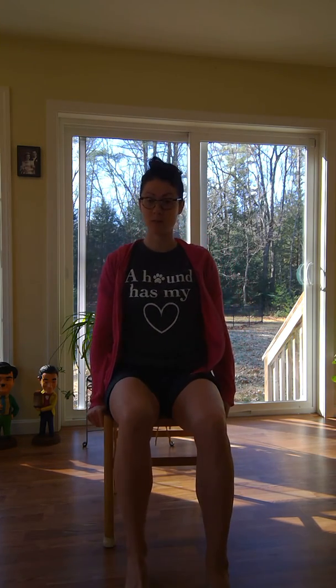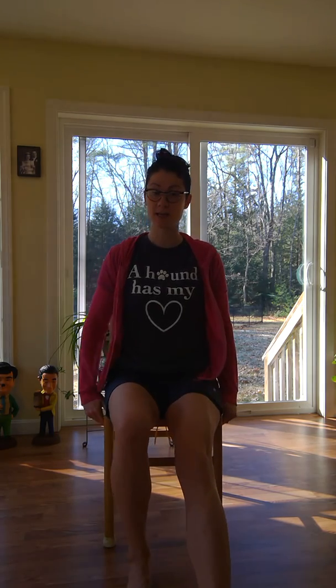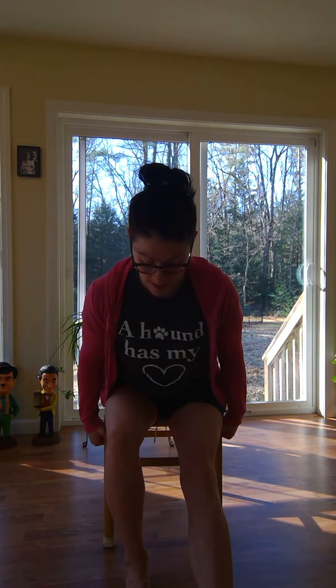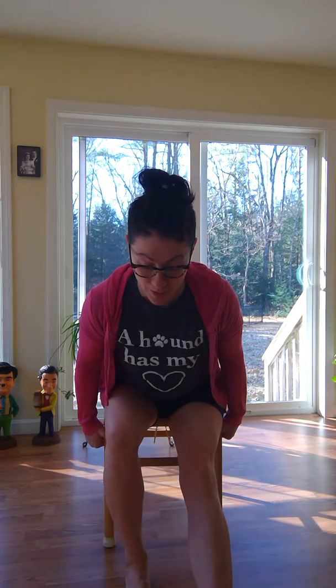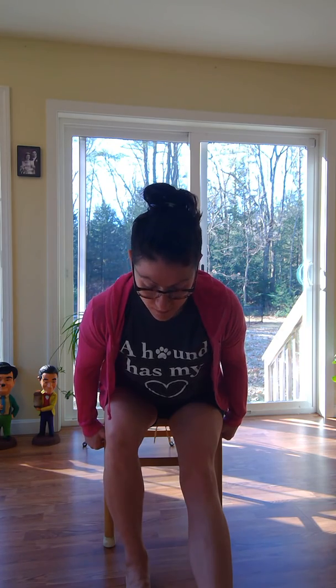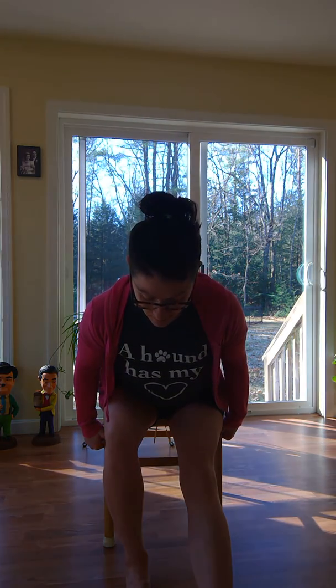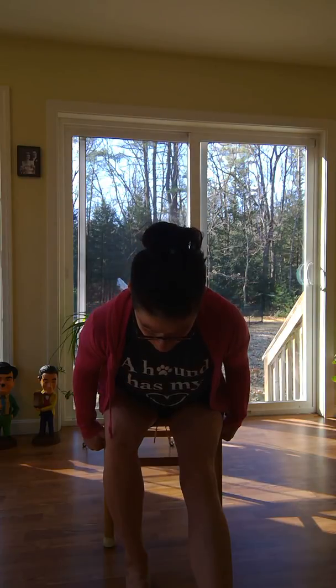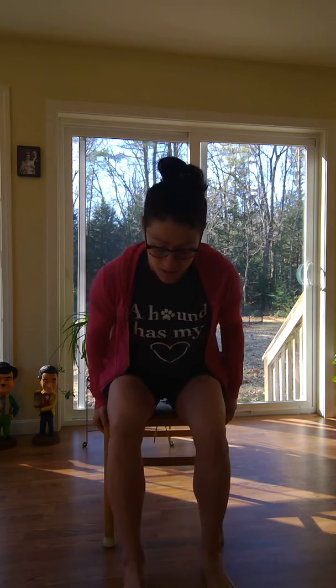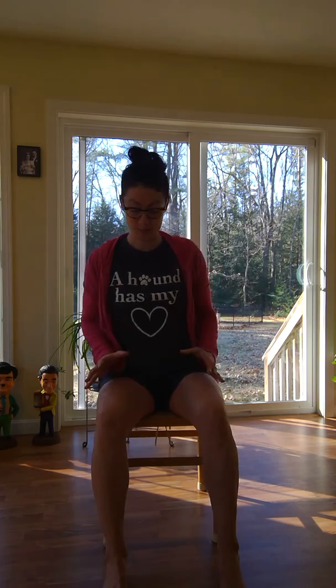Good, and switching sides. So planting your left foot, extending your right leg, sitting up nice and tall, deep breath in. Exhale, hinge forward. Breathing here, pressing that left foot into the floor, keeping the length in your spine. And let's come back to center. Nicely done.